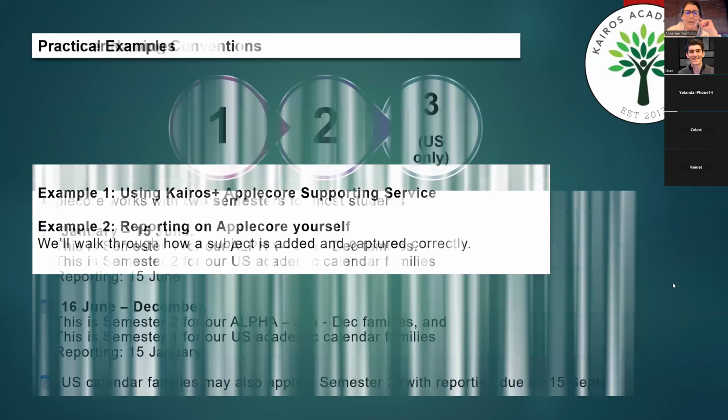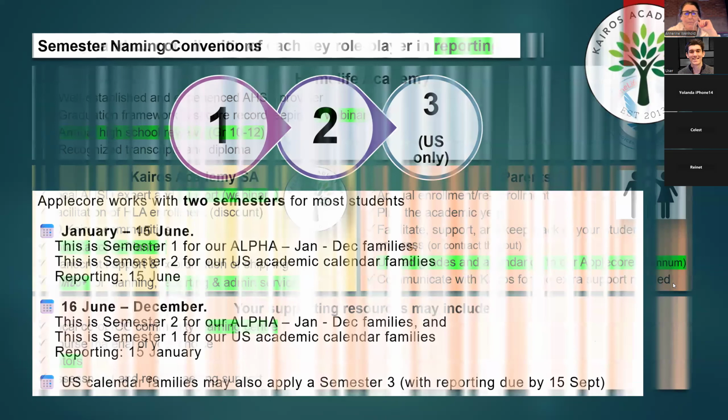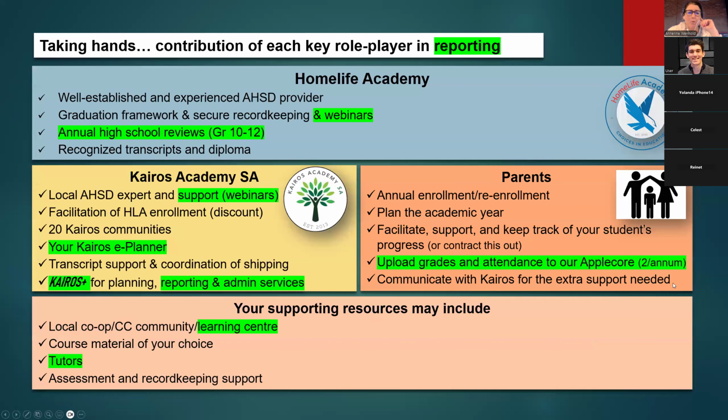But the fact is, you are supported, guys. So you've got the Kairos e-planner, you've got the step-by-step processes, you've got videos on Applecore and within the e-planner. Yes, there you are, that one. Then we do have the admin support where, if needed, many of our new families are making use of this, which is great, because then we can just guide you through the process, and it relieves some pressure to know, okay, this is a blueprint of how it should look, and you can continue on that way.